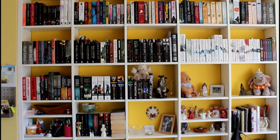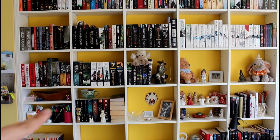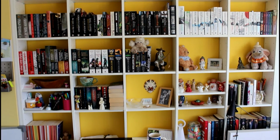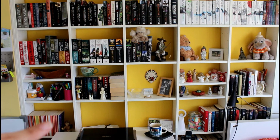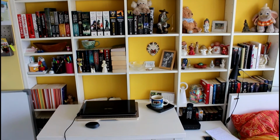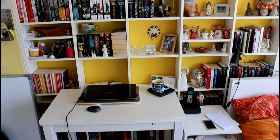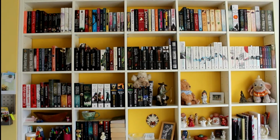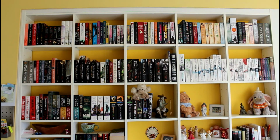Anyways, just to show you a little bit more. As you can see, I have a lot of knickknacks, which will have to go at some point. Here's my mystery and thriller shelf. And here is the classic shelf. And beneath that, behind the desk, that's all young adult. So we'll know what I'm talking about when I'm bragging about nice shelves. I'm really so happy with how they look right now.